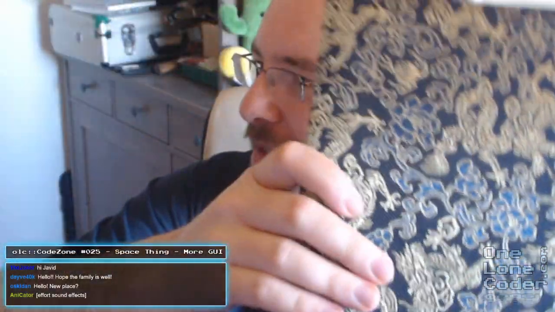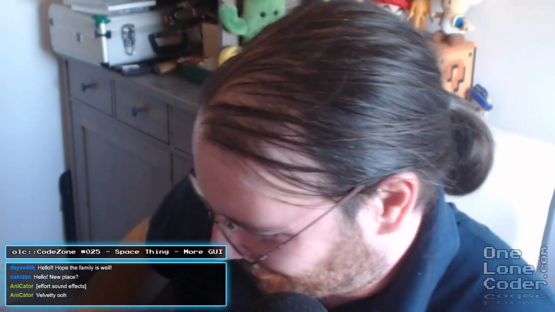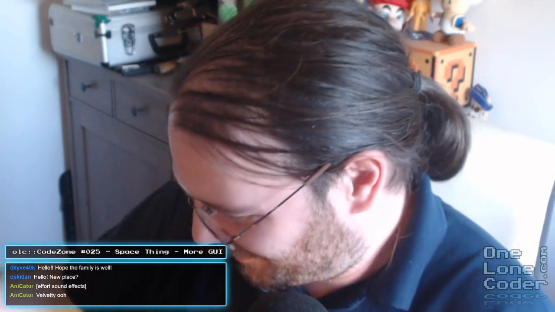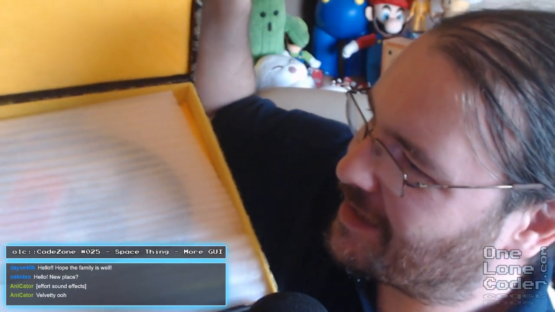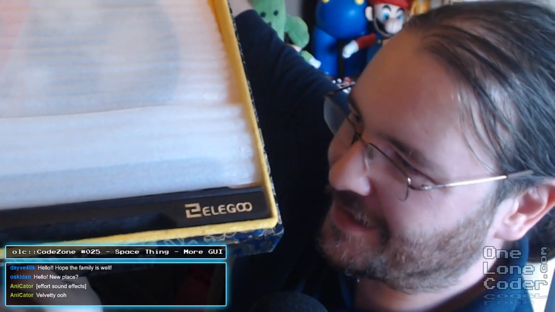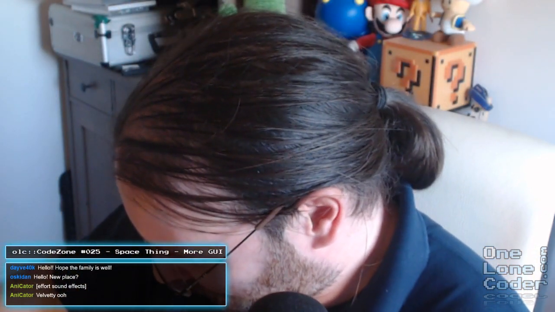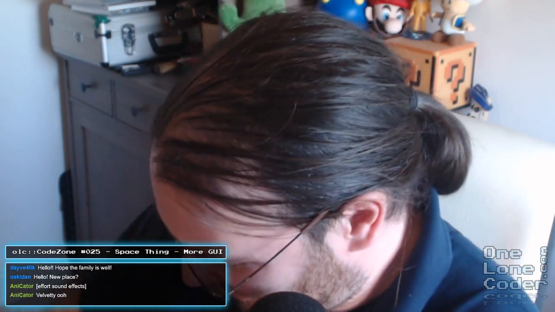No good me holding that up there, is it? Sort of waving it around. So this is a fabric box, and it shimmers. You can just get it in the light there. It's very, very nice, with these little luxurious clasps on the front. I shall open this and make sure nothing falls out. When you're presented with the box, it opens up, and you see it says Elegoo in the bottom there. That's the company that were sending me the car. And inside they sent.